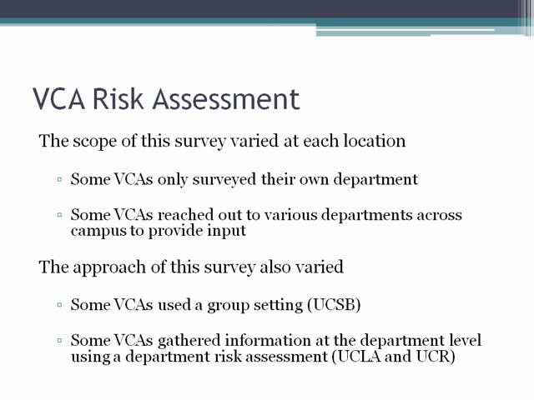In addition, the approach of this survey also varied. So for example, at UC Santa Barbara, I believe that they used a group setting where everybody got together and talked about these risks. And then others gathered information more at a department level using a department-specific risk assessment like UCLA and UC Riverside did. Do we have any folks from Santa Barbara, UCLA, or UC Riverside on the call?